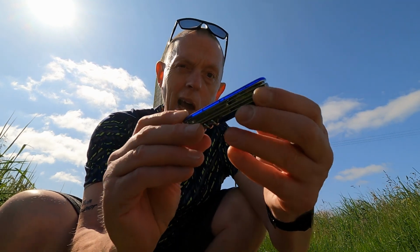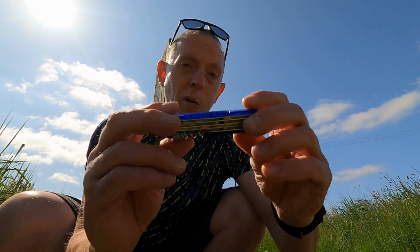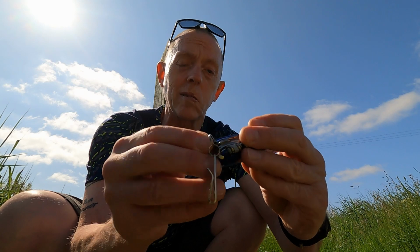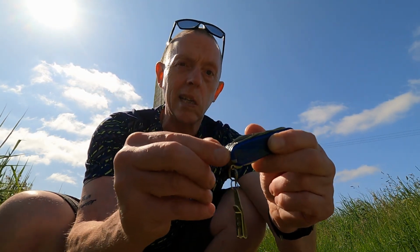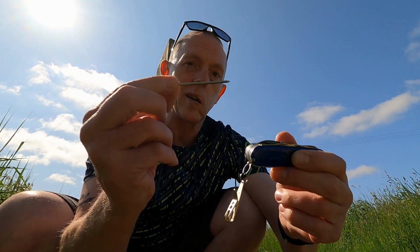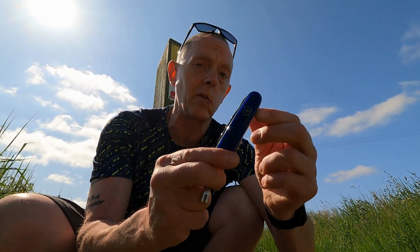You might recall a video where I talked about the Victorinox Compact as a useful tool of the trade in geocaching. Well, I have actually upscaled this, quite literally, to the Huntsman. And the reason I say upscaled is I've put different scales on the Huntsman that allows me to carry both the tweezers and the pen. So it's just a better everyday carry knife, because it's got a few more useful tools on.